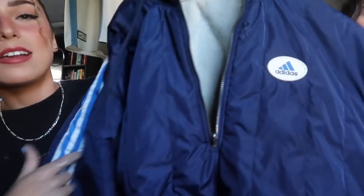This is the other side. It has an Adidas symbol, the stripes down the sleeves, and it's a navy royalish blue. I love this. This is hard. It's pretty heavy, and I'm pretty sure it's a large, right? I think so. Yeah, I'm pretty sure it's a large.